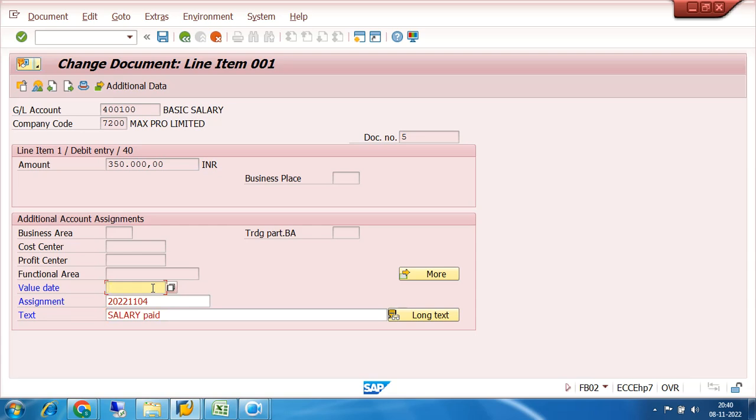when a particular amount is actually credited or debited in a bank account. That means the question of value date will arise only in case of a banking transaction.